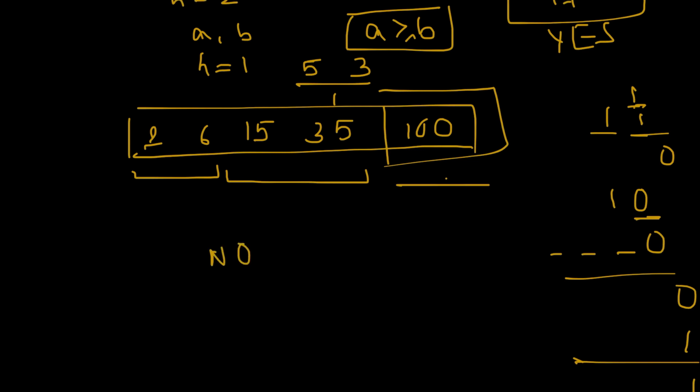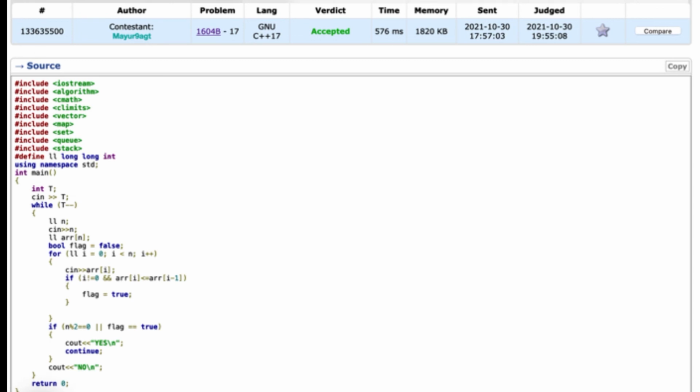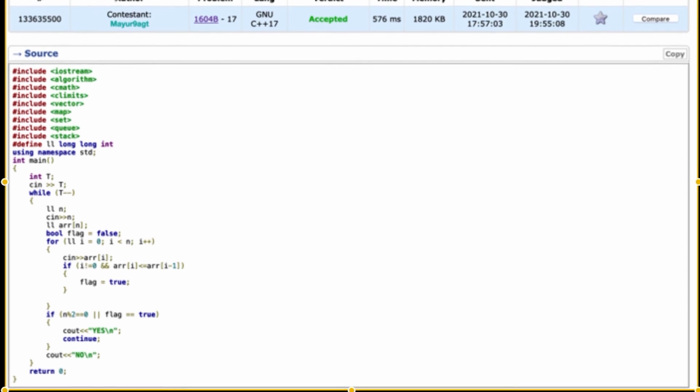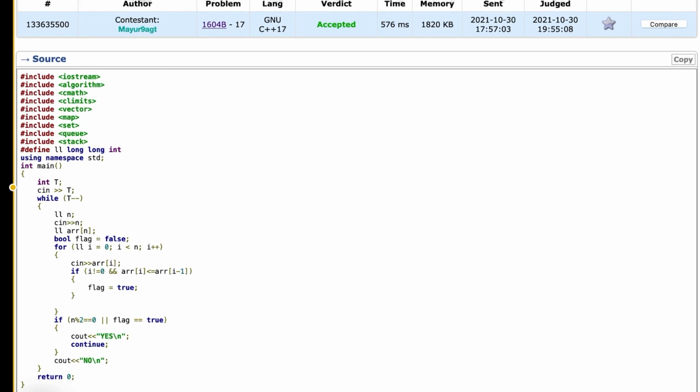Those are all the cases here. So we'll quickly go to the coding part. Here, initially I have taken the test cases. Then I have taken the length of the array as input, and then I have declared the array.